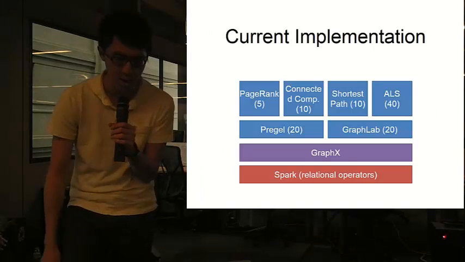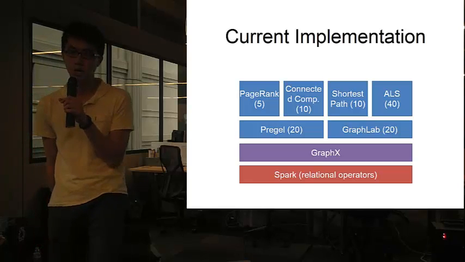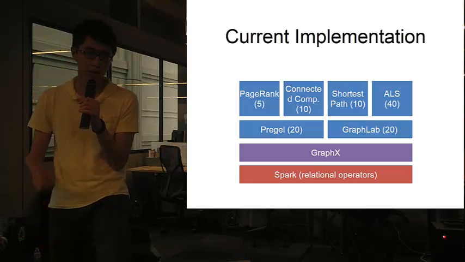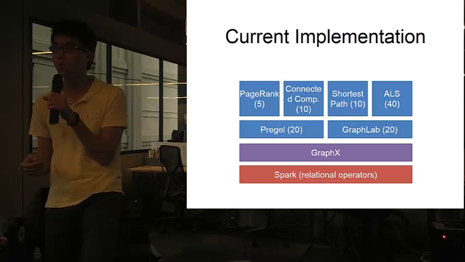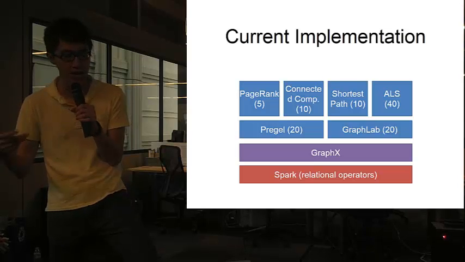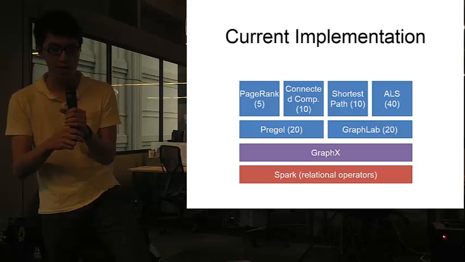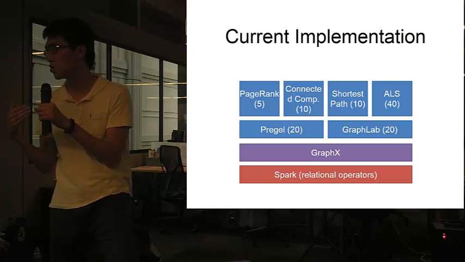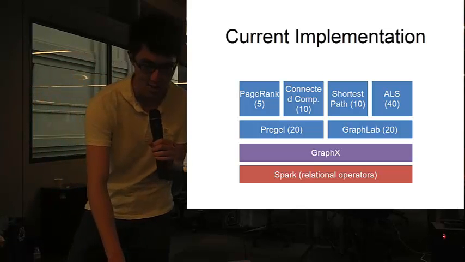So right now, a lot of the GraphX implementation is done on top of Spark. We also provide the GraphX Pregel abstraction on top, and build a collection of standard algorithms on them, including PageRank, connected components, and all of those. They will be released soon-ish as part of Spark 0.8. But let me actually do a demo.